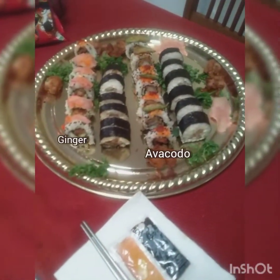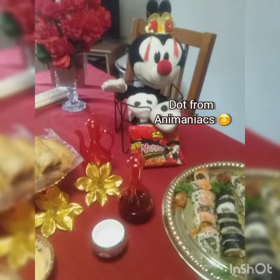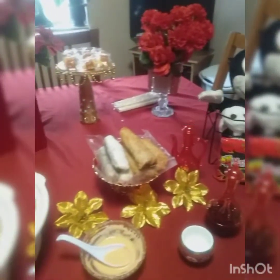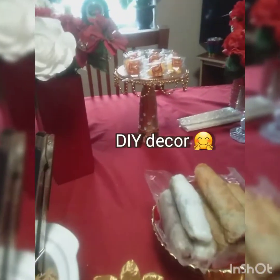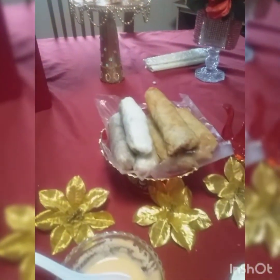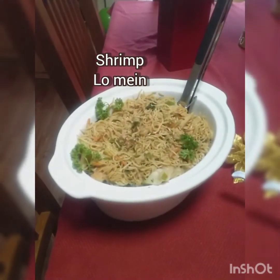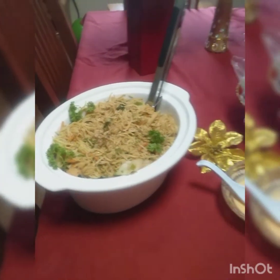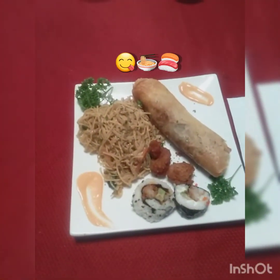So as you can see, I have the different types of sushi. I got my girl Dot chilling with me. In the back, I have the DIY cake stand, the DIY vase. The cake stand is holding the fortune cookies. The vase has the beautiful flowers. And then I have the shrimp rolls and the egg rolls, the mayo and sriracha mix. Look at how that shrimp lo mein looks. Turned out really well. And I'm about to show you how I plated the food. It looks so delicious. I couldn't have did a better job.